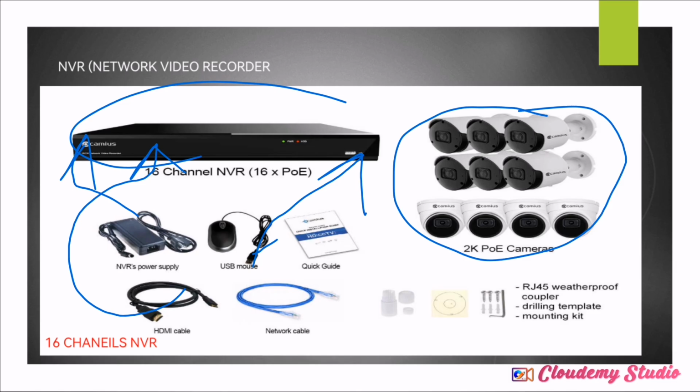Sure, I hope you have understood this picture, or whatever is in this picture here. Then we have something here like RJ45 weatherproof. So these are boxes. I will show you. For now, waterproof, I will show you. Then drilling templates, mounting kits. So all these are things that they're trying to talk about.